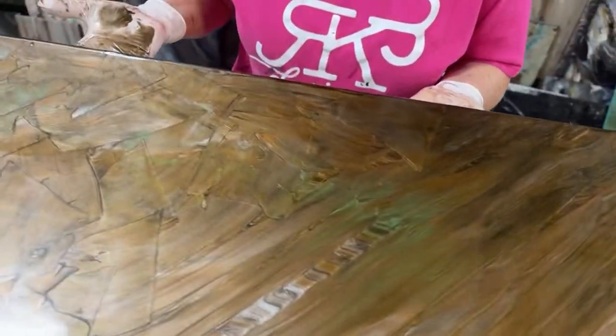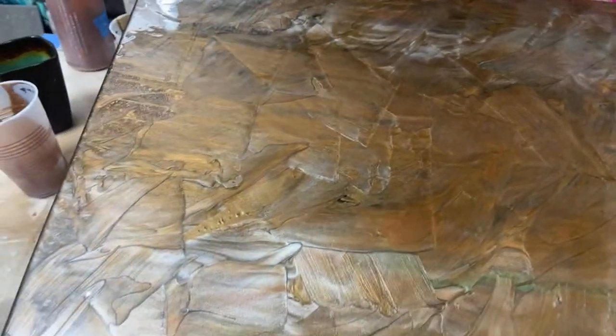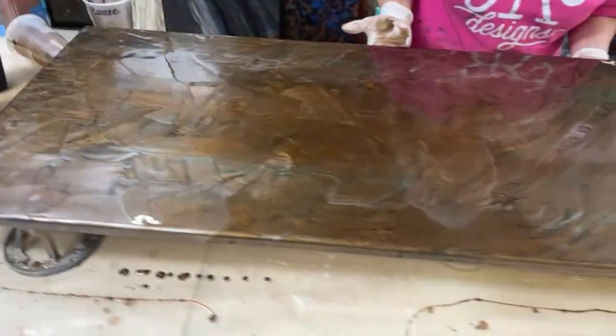Now this, I could walk away from right now, not touch it again, and it would be a finish all on its own. So I'm going to tilt this a little bit. It's getting set up quite a bit, so tilting it's not going to do a whole lot. Wait, leave it like that for a second. That looks cool. Isn't that pretty?